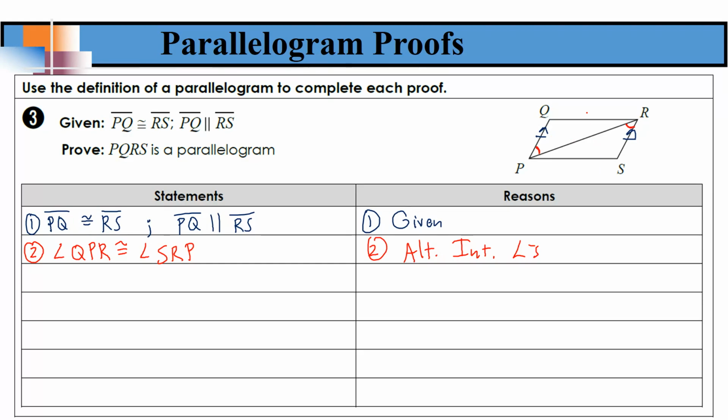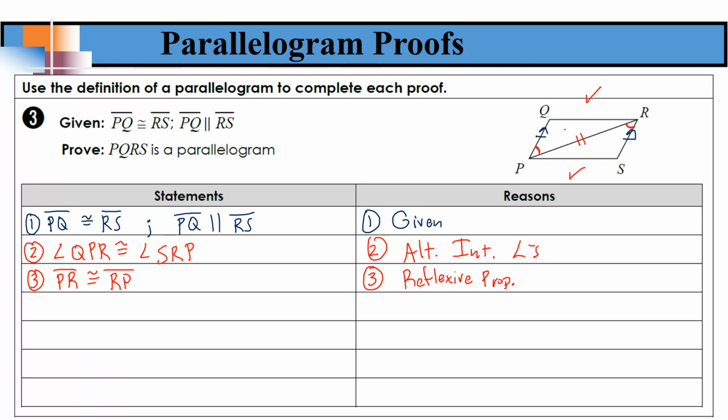The other thing is, in order for us to establish that this side is parallel to this side, we're probably going to have to prove the triangles congruent like we did last time. So let's mark reflexive property. Statement number 3, we can say that PR is congruent to RP. Reason why? That is the reflexive property. And it doesn't really matter what order you write those letters. If you're wondering why I'm reversing it, it's just because the triangles have been flip-flopped as you look at top and bottom. But you could write PR is congruent to PR, and that's perfectly fine.